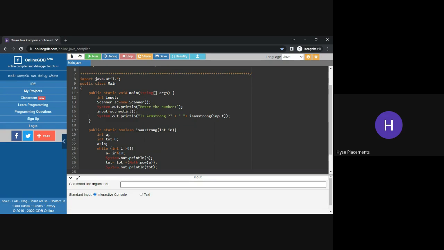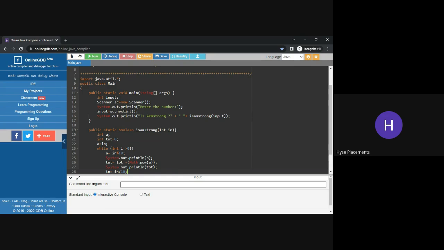Okay, let it be. So I will do in is equal to in divided by 10. So if it is 153 divided by 10, it will be 15.